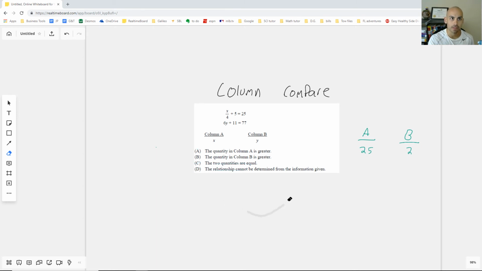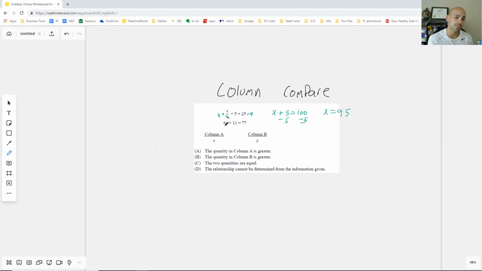Now let's apply that mindset to this question here. We're trying to figure out which is greater. Is it X or is it Y? I'm going to be very specific in how I isolate X so that I can figure out what it equals. I'm going to multiply by 4 first to cancel out that denominator, because whatever I do to one side, I do to the other. And 25 times 4 is a very simple 100. That's 4 quarters. So now I'm left with X plus 5 equals 100. I can do that quickly. Now to get X by itself, you subtract 5 from both sides. And now I'm left with X equals 95.